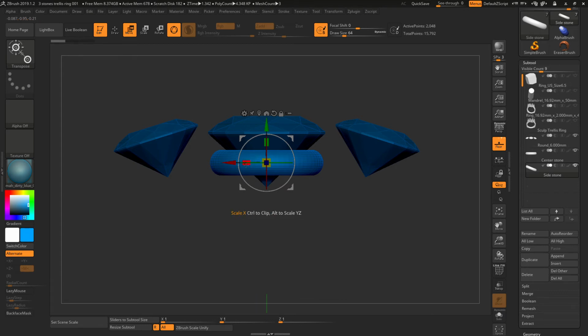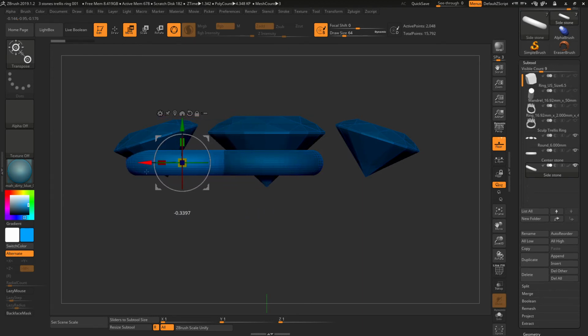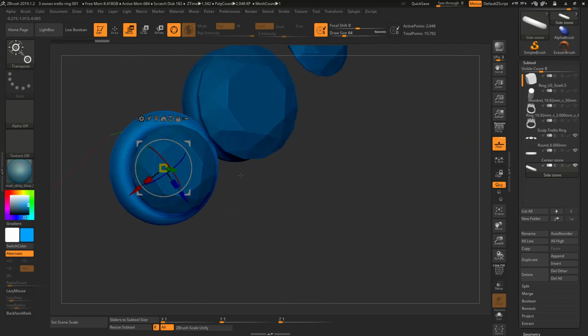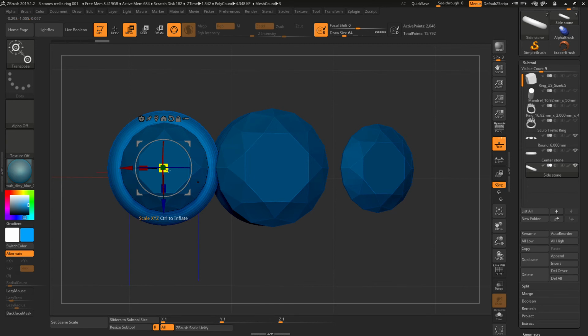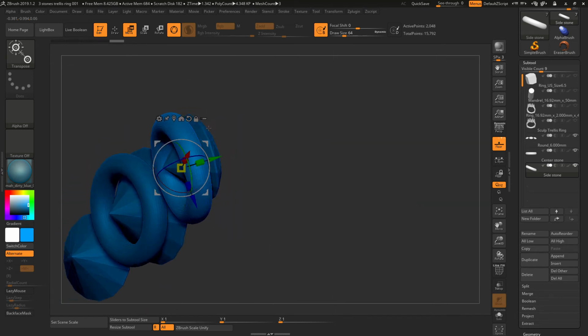So this red arrow: when you want to move the gizmo or this object, make sure you are clicking the arrow, not the red square. Because if you click the red square, instead of moving it, it will scale it in one direction. So you don't want to do that. You want to move it this way, turn it, go down, and you can see this jump ring is too big for this stone. So I would go in here, make sure it's faced up correctly, and scale it down, so make it smaller. To scale it down, you need to use this yellow square, not the white, because the white square will move it. It's not for scaling purposes.